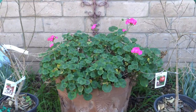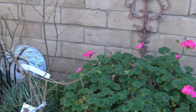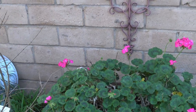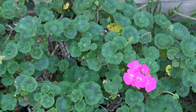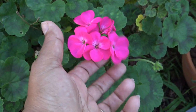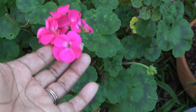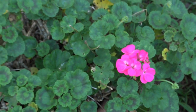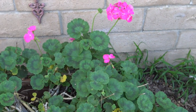I did not plant these geraniums. They were here when we got here, in these big, huge terracotta pots. There's another set over there, but that one's not blooming right now and looks kind of bad. I think there's a little geranium worm, or a moth that lays eggs in them. But see, it's just 1 layer, a pretty little lady, super delicate. It's barely January, the last day of January, and they're still blooming. They're just a single layer flower.